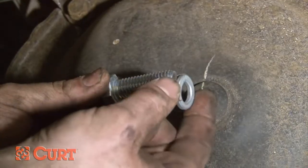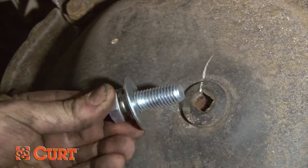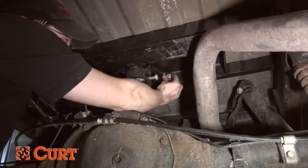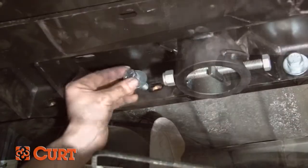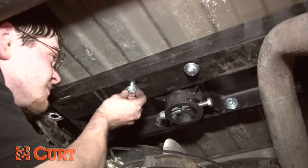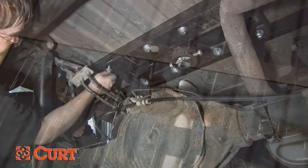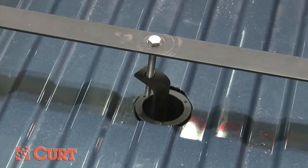Insert the 1/2-inch hex bolts with washer and lock washer through each of the slots on the inside of the center section. Thread them finger tight into the front crossarm. Repeat this process on the opposing side. A thread tap may be necessary to remove excess paint from the threads in the crossarms. Be sure that the hitch cylinder is in place protruding through the hole in the truck bed.